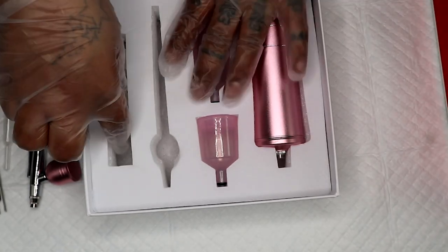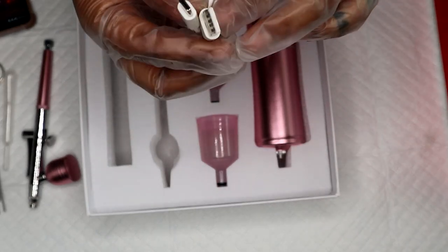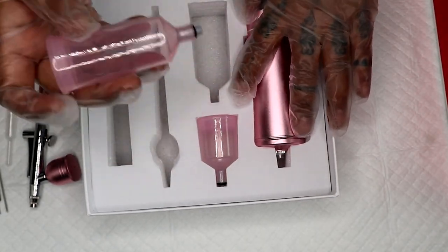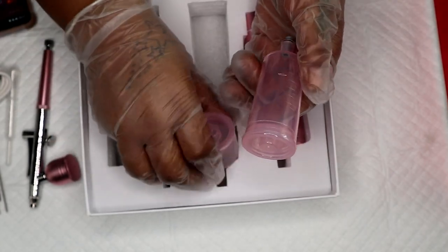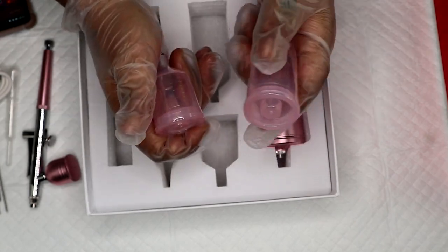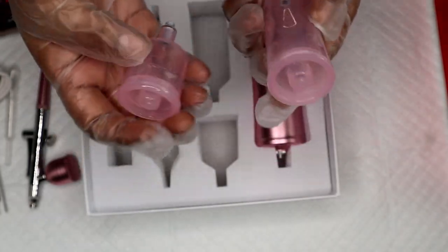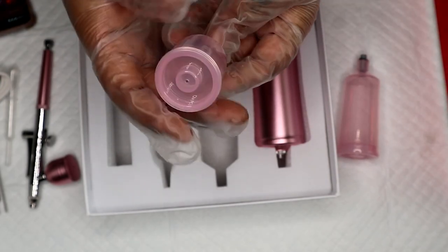Comes with Doppler, I think that's what they call them. Charger, simple USB charger. Okay, and then these are what you use to hold your polish in. So for example, if you're doing airbrushing on clothes and you need more paint, you would use the bigger one, of course. But me, I'm only using it for nails, so I will probably be using this small one here.